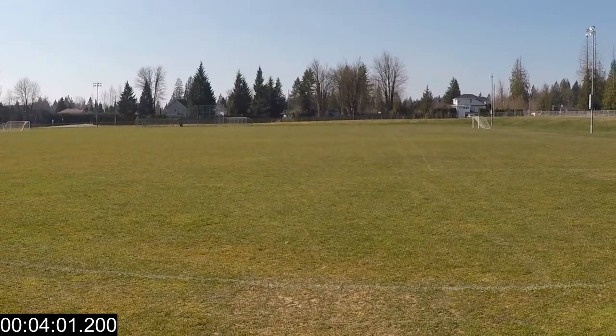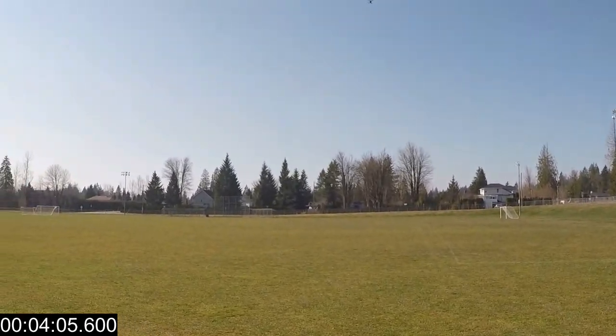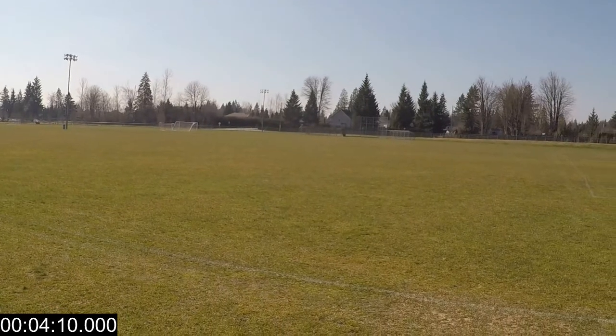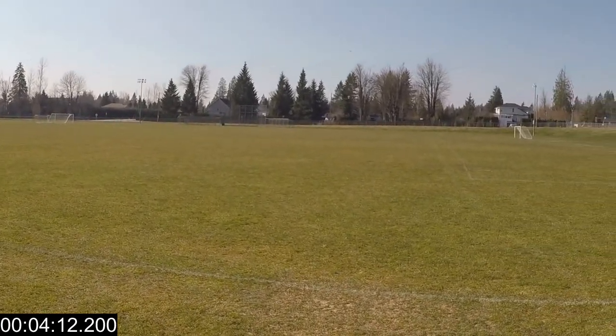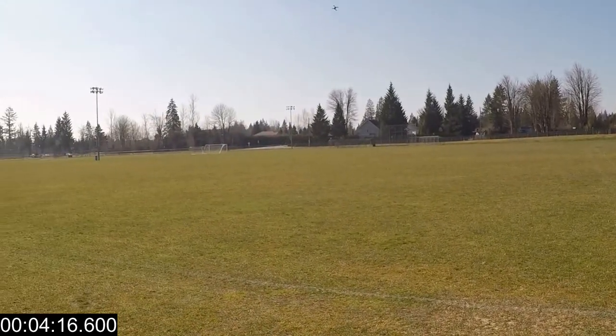Range on this is great. Some people have had issues with the range. I've never had it drop out of the sky due to range issues. I'm keeping it pretty low here. It is definitely breezy out today, but not so bad, you know, within there.